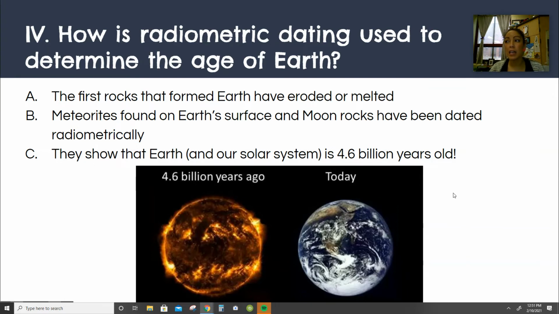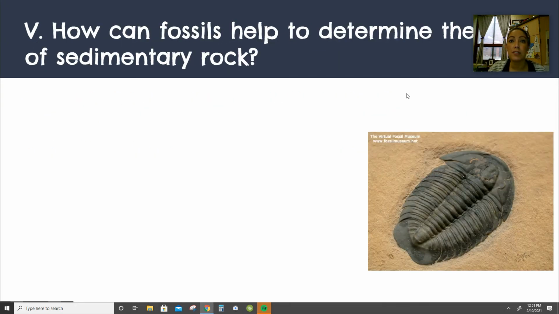Remember, all the way back in section 3.1, we talked about when the Earth formed. All the planets were forming at the same time, and all of the meteorites and space junk in our solar system were forming right around the same time. So if a meteorite crashes into Earth, we're able to figure out how old that meteorite is, because it formed at the same time Earth did. By studying meteorites and moon rocks, which also formed at the same time Earth did, we have discovered that Earth is 4.6 billion years old, which is very, very old.